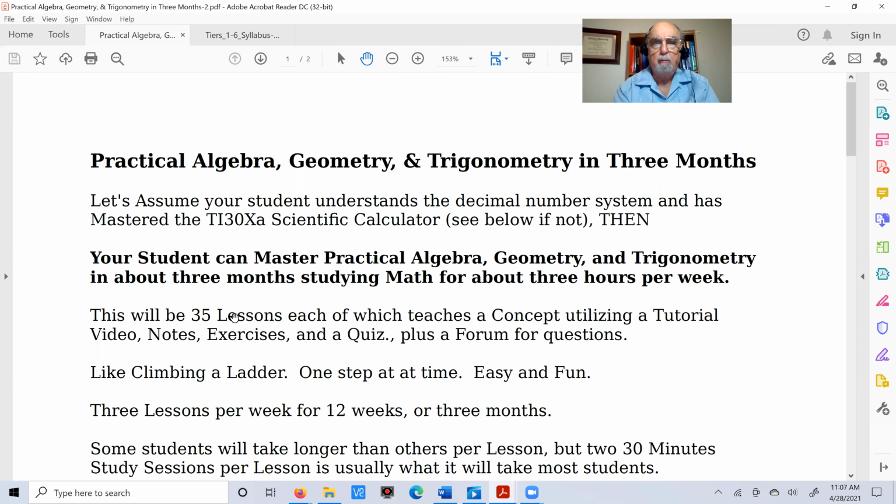Now, that's because there's going to be 35 lessons to do this. Each of these lessons is going to teach a concept. It's going to utilize a tutorial video, which I've done for your student, along with notes, exercises, which your student will do. That's how you learn math. You learn by doing after you understand the concept and what you're doing. And then a quiz to be sure that you've mastered that lesson before you move on.